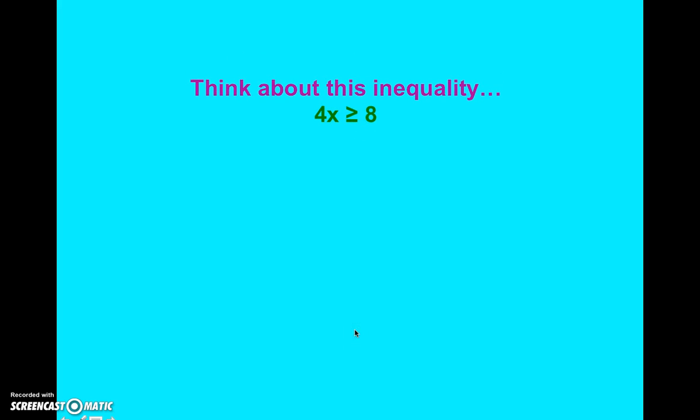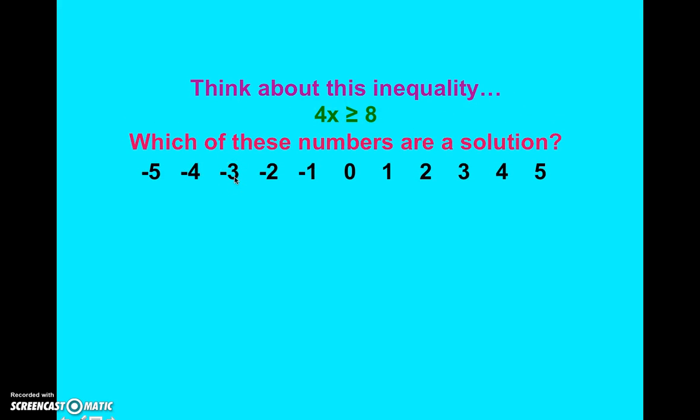Okay, so as we think about this, 4x is greater than or equal to 8. We want to think about numbers that are not solutions. So cross out the numbers that are not solutions. Okay, so -5. 4 times -5, is that greater than 8? No. -4 times 4, -16, greater than 8? No. Okay, keep going. -3. Okay, try it on your own. Pause the video if you need to. Okay, hopefully you continued on and you tried. And then wait a second, 2, 4 times 2. Well, that's equal to 8, so it's greater than or equal to. So x is greater than or equal to 2.